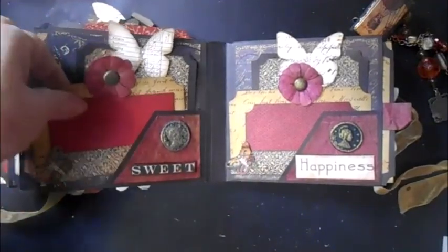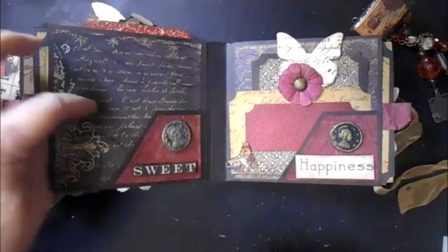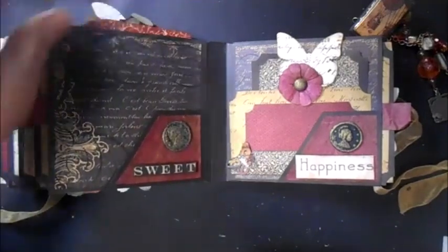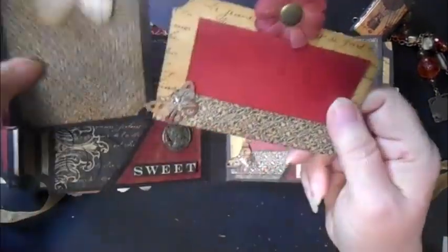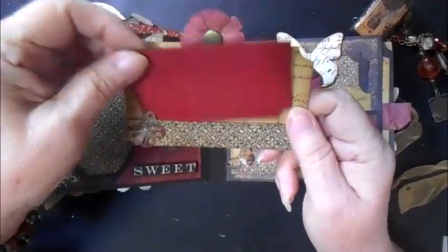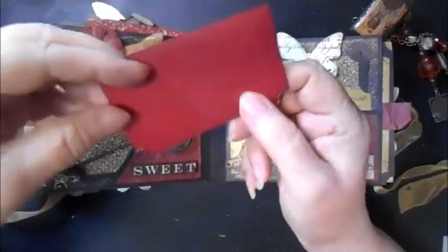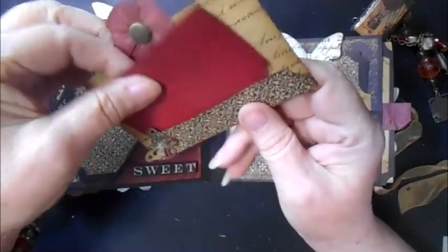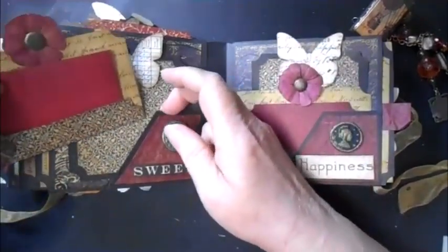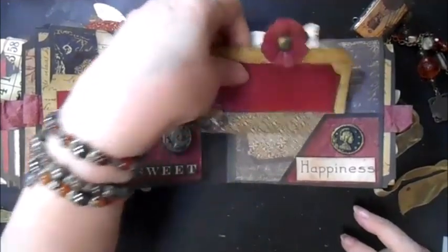Now this one has quite a few. You can put a picture there. Little polymer clay coin. Picture there. This is more of a journaling spot, where you could write down information on the picture or whatever. This one has the same thing. A little journaling spot in the pocket there.